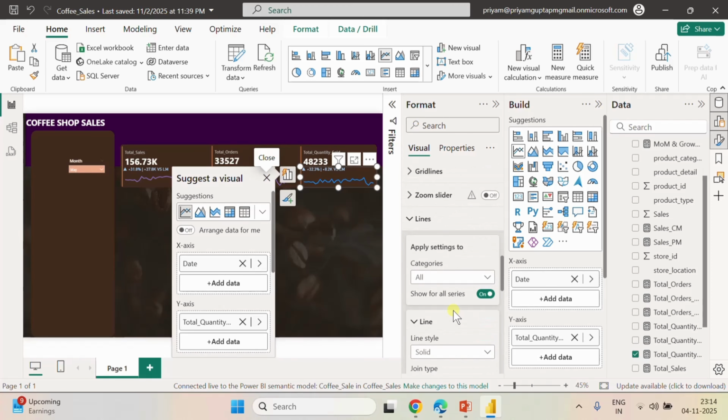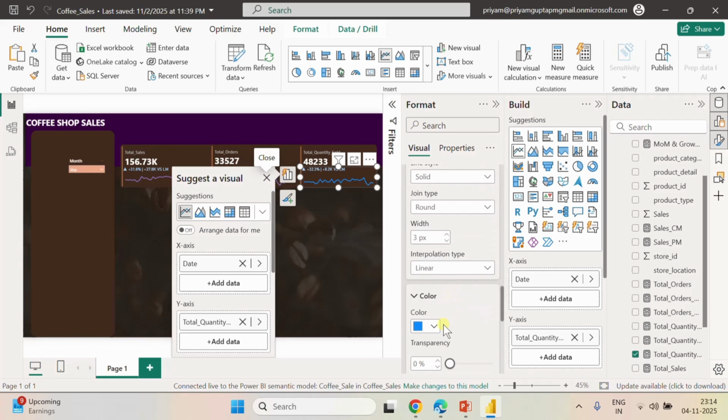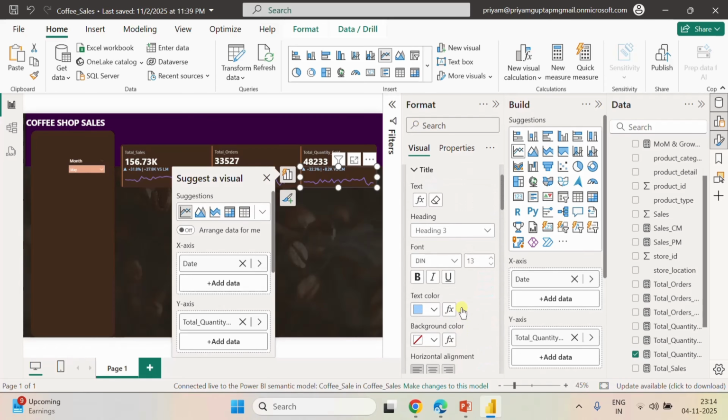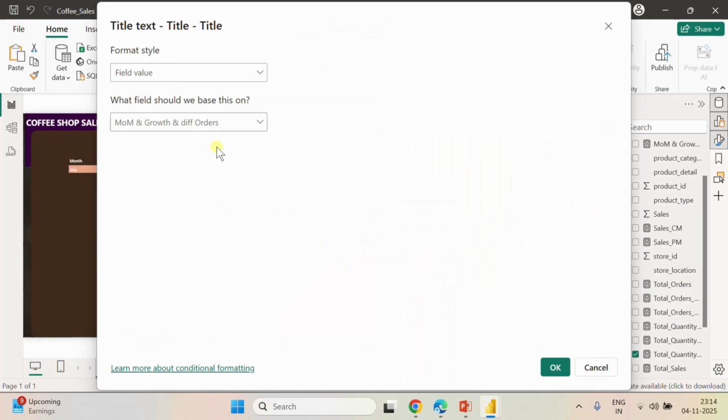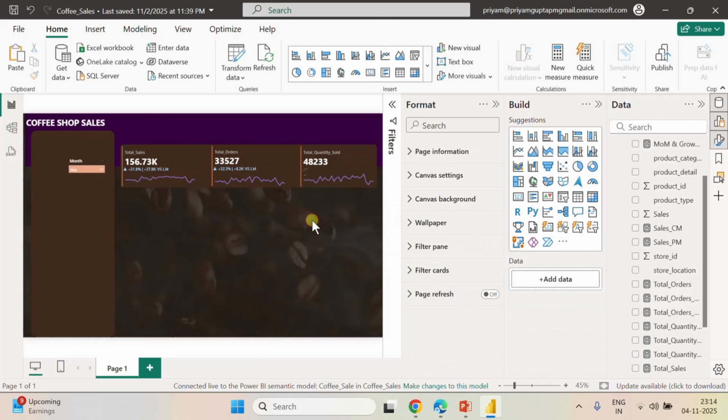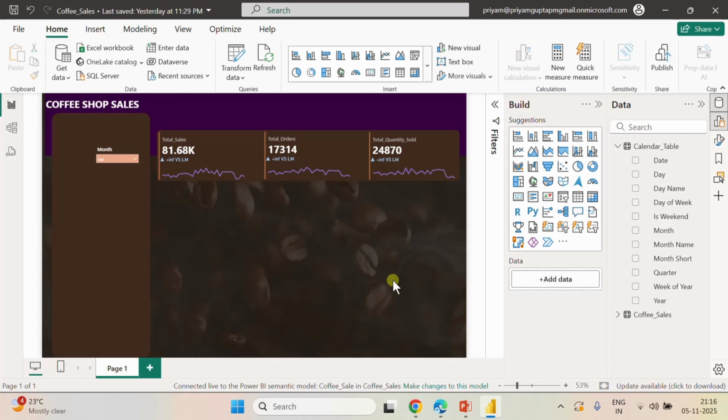Now in the formatting we have to change the color. We are going to change the color to this, and the title we are going to change. Okay, this one we have to select. And now you can see it is looking fine. Before moving to next, you can see the title has underscores around total order, so we have to format it properly.